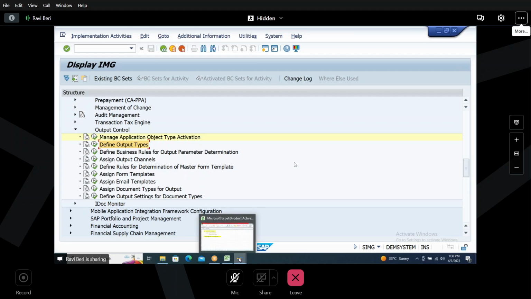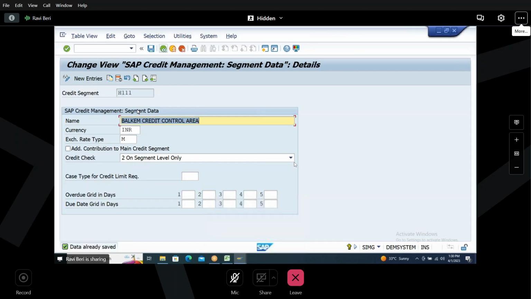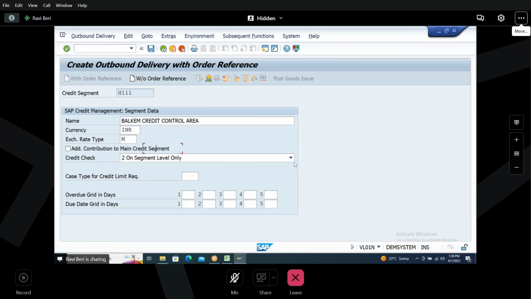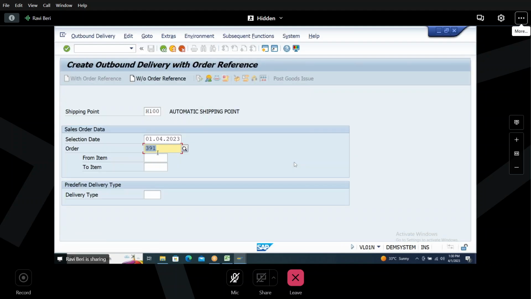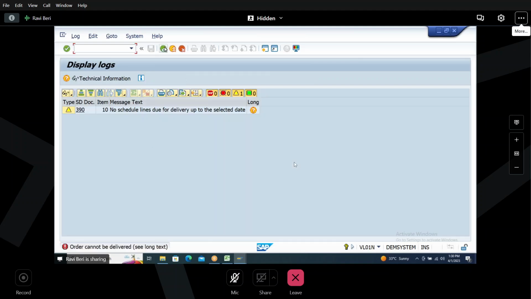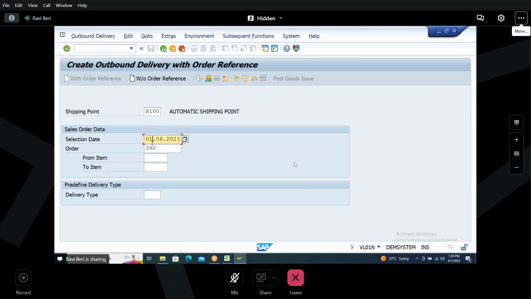So before going to this configuration, let us try to create delivery for this 390 order. Create delivery.